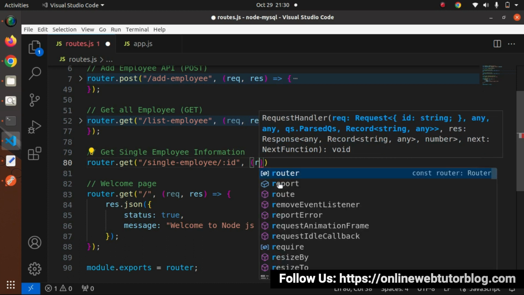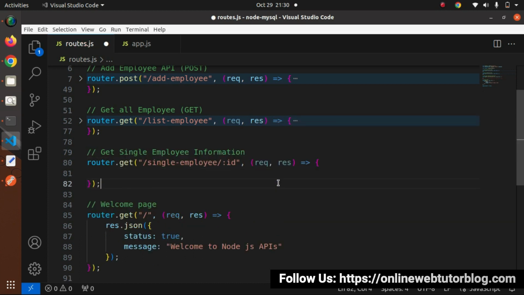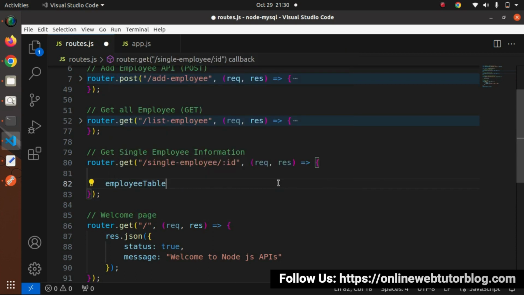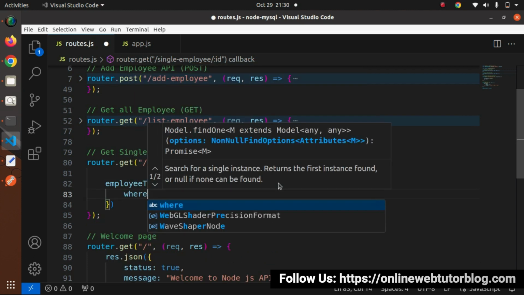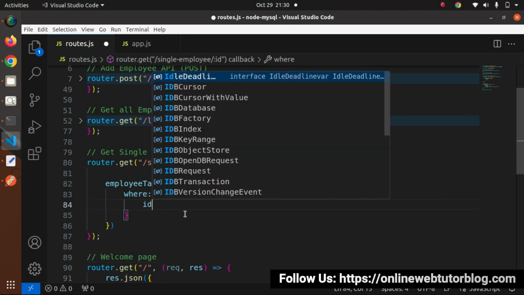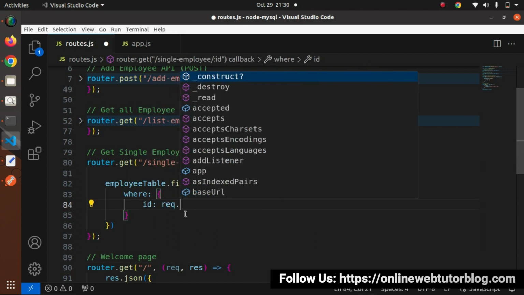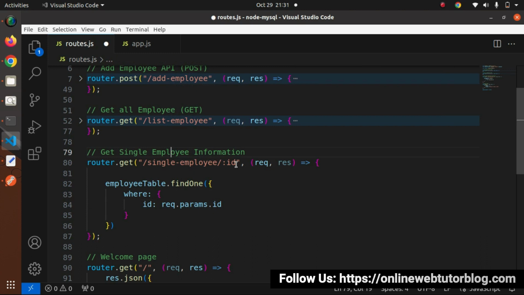Let's go request response arrow function and curly pairs. So here employee table, I'll use find one method. Inside this method I will pass an object here. So where object, inside this where, let's say ID equals to request.params.id. So request.params means that we are reading employee ID from URL, and this is the placeholder.